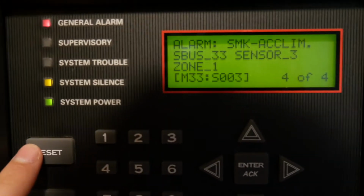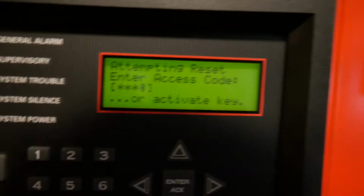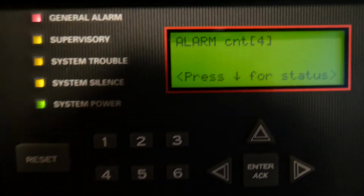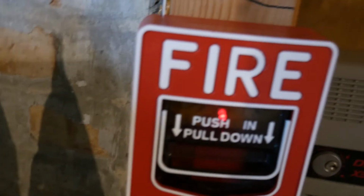So now let's reset and then we'll test the beam detector. So now that that's resetting, we'll test the beam detector. If you don't know what a beam detector is, a beam detector is basically... Oh my god, I forgot to reset. That kind of scared me. But yeah, make sure to reset your devices.